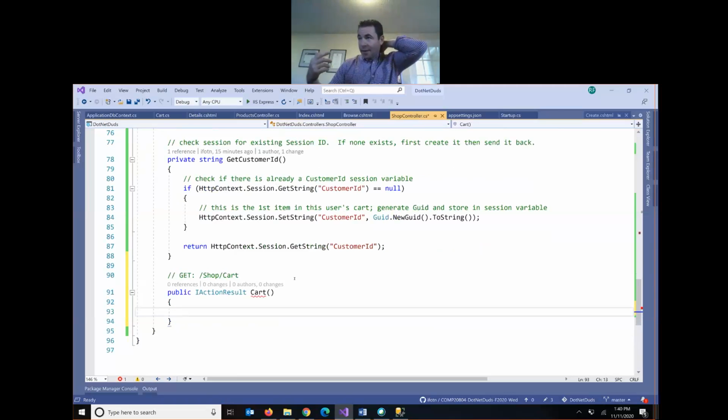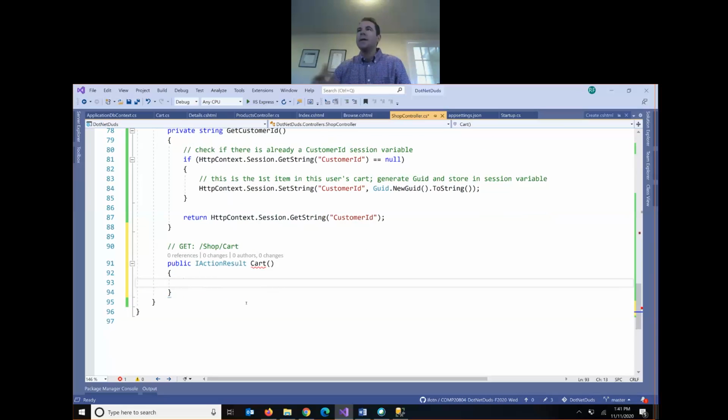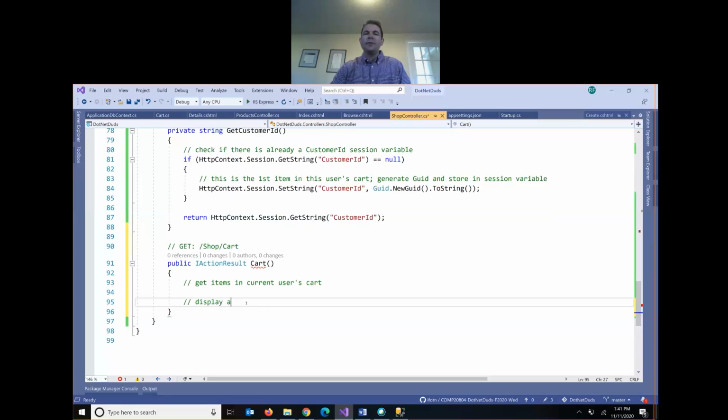So in this method, we want to get the current user shopping cart, all the items, and load a cart view and pass it. So get items in current user's cart, display a view, and pass the items for display.